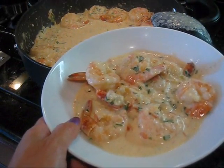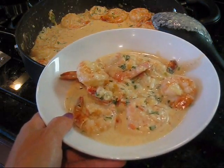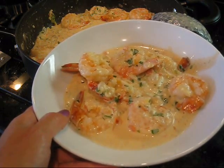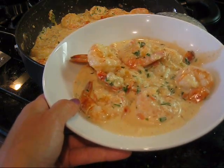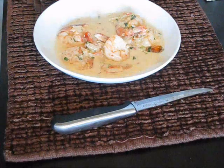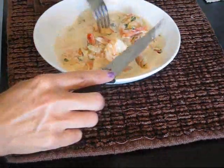So it's pretty simple. It takes all of 15 minutes to make this whole recipe. The most time-consuming part is just chopping the onion, garlic, and parsley. Besides that, it's just a few minutes in the pan and ready to go, and it's going to be delicious, I have no doubts. But I've never made this before. I kind of just tweaked a couple of my other recipes, so we'll see how it is, but I'm sure it'll be great.